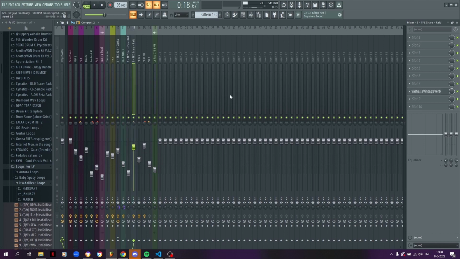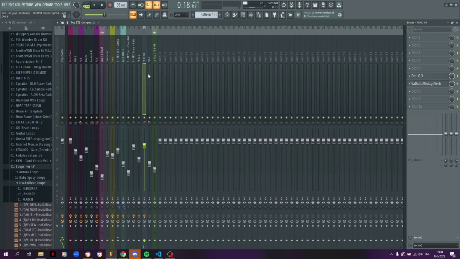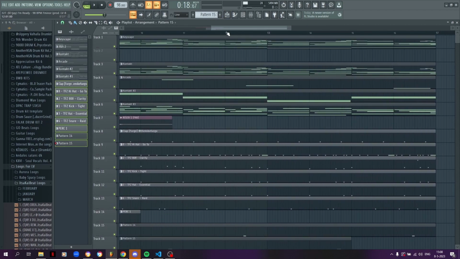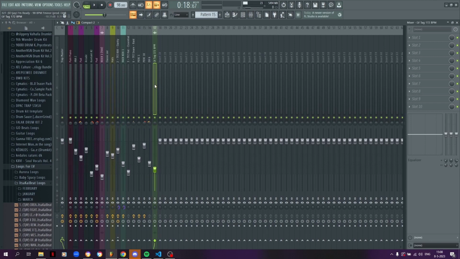Then for the snare, only reverb. For this perk, I use an EQ to cut the lows. If you don't have lows, you obviously don't have to cut them. If there are lows below like 100 hertz, then just cut them, because it's gonna make your mix sound a little bit muddy if it's gonna clash with the 808s or your melodies. And yeah, that's really it actually.